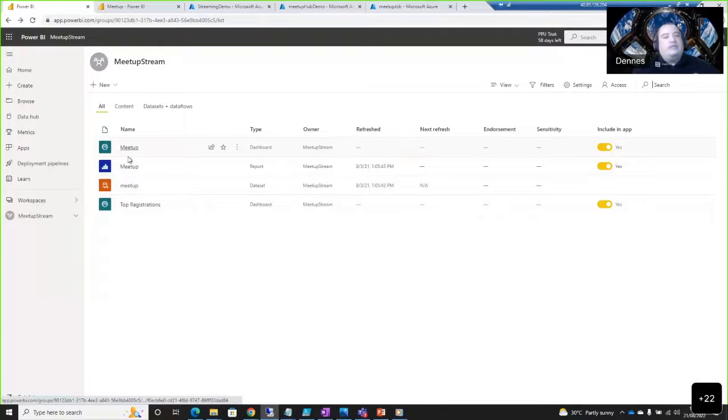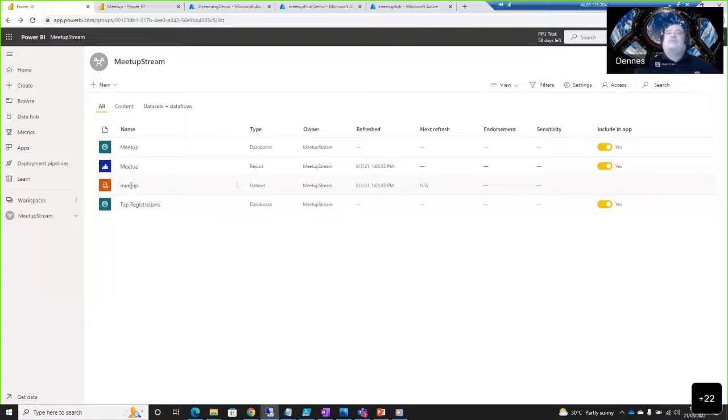The reports are not. There is a feature on the reports to make a page refresh, every 10 seconds, every 5 seconds, this is configured. But this doesn't work with the streaming dataset.